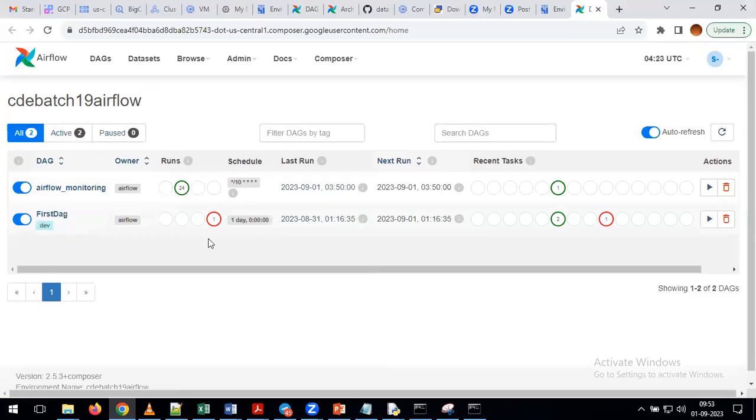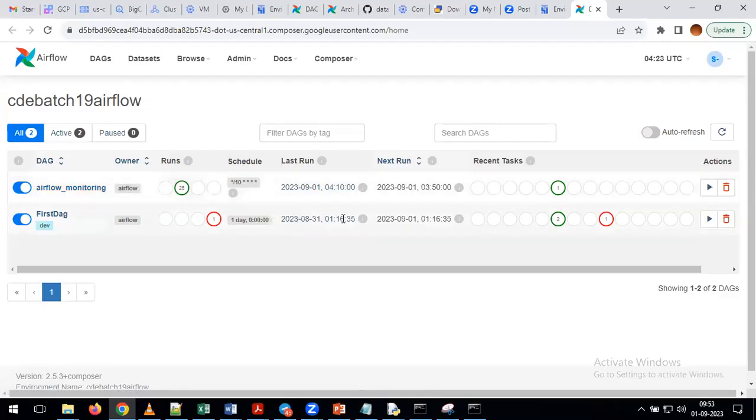Before doing this activity, please observe here. Please open your Airflow console, and for now you can see only one DAG called airflow_monitoring. What is the reason? Because in my DAG folder, I have only a single Python script. For that reason, you see only a single DAG on top of your Airflow console.